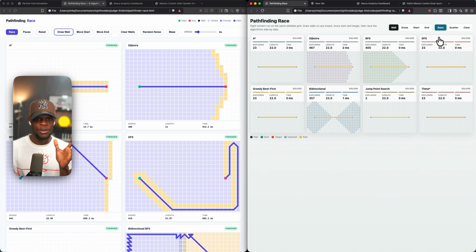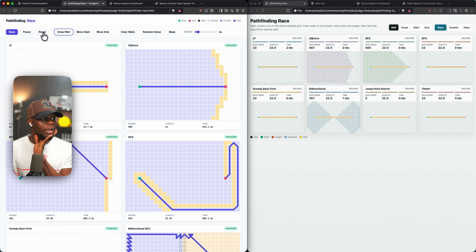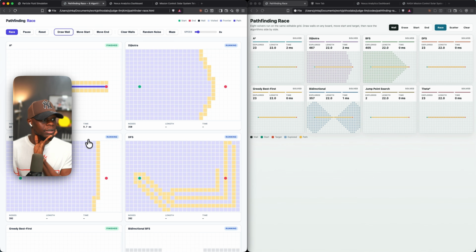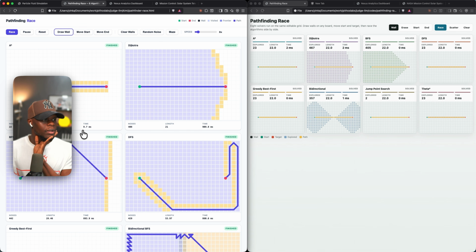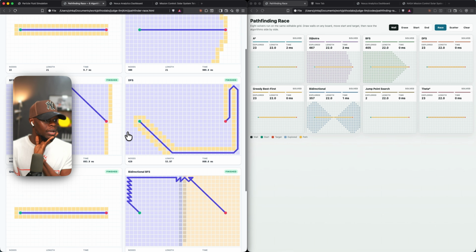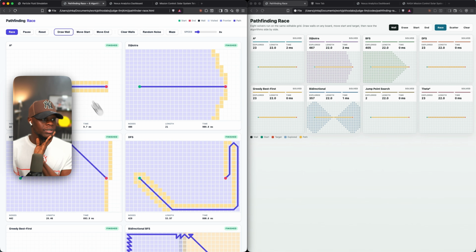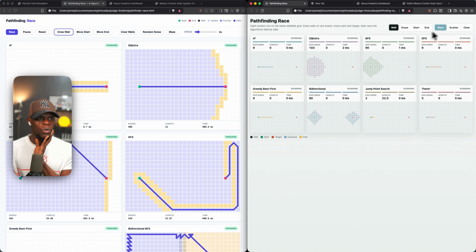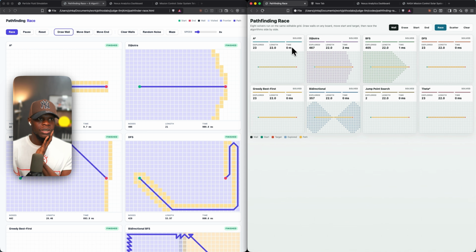Honestly, this is a very interesting test because the results here are rather interesting. I'm going to reset this and run the race again. The time it is taking Kimi to finish these different algorithms varies, and we can see them. But when we work with Codex, it says 0 right here. It says it took 0 milliseconds to get it done. 2 milliseconds to get this done. The Codex version is really, really buggy.